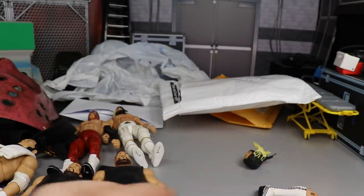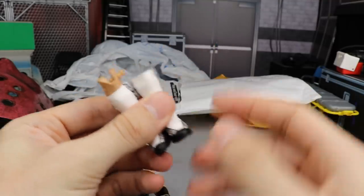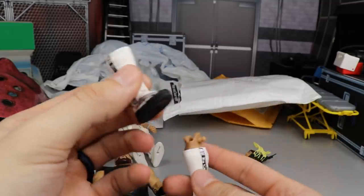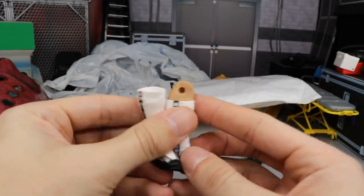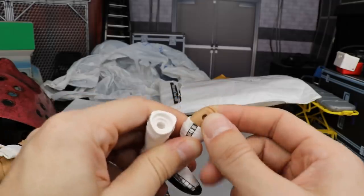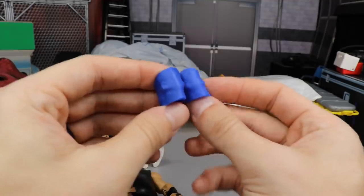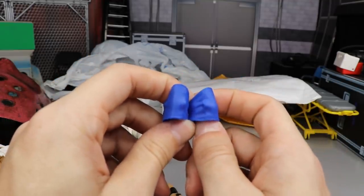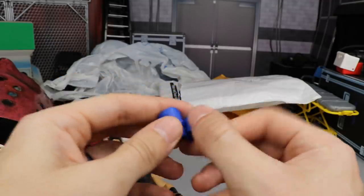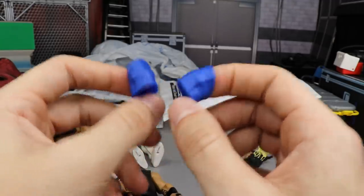We also have some white kick pads — I'm going to do a really cool fix-up with those for guys like Finn Balor or anyone I want to do a white attire for. I have a ton of these in my fodder box already. We also got a pair of knee pads that I believe are going to go on Kurt Angle in the next episode of Action Figure Surgery — Episode 20 — switching these onto my Elite 59 Kurt Angle.